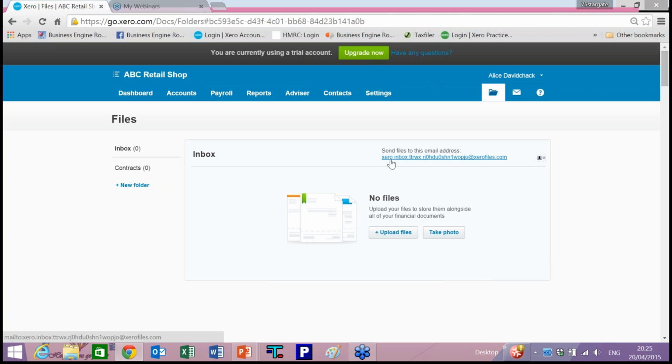If you use Outlook or Hotmail, create a new contact called Xero Inbox with this email address. Any documents that you send to this email address will appear in this library. It is a bit like an inbox. You can store all manner of documents in here.